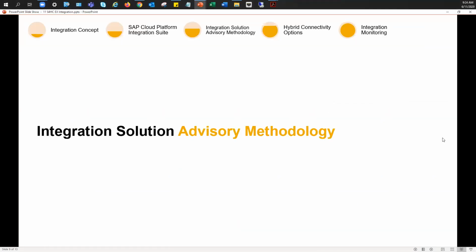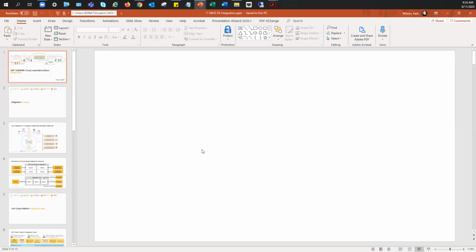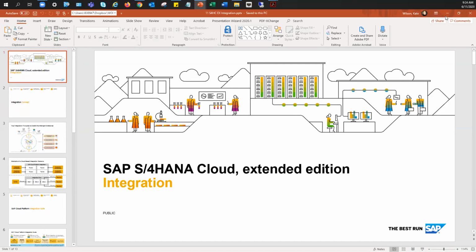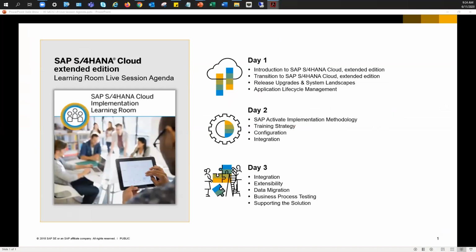Okay. I guess those slides must be, oh, it looks like some of the information I had there was not actually copied over. So the Integration Solution Advisory Methodology was something that's created that allows you to have a methodology for setting up, and this is really dedicated towards the core integration experts.